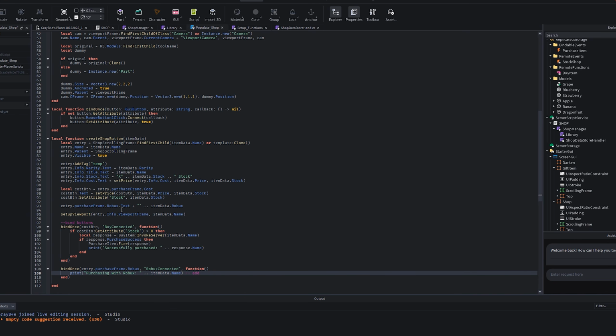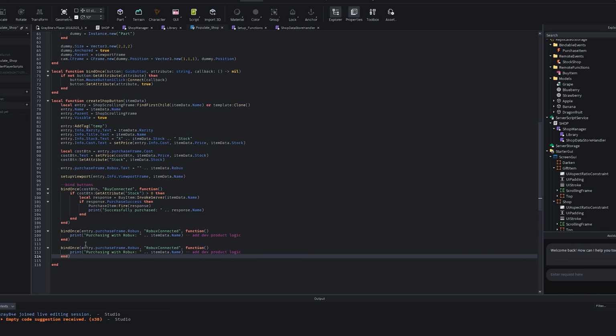And then this is where you would add the dev product logic in your game, and then we can copy this, and instead of .Robux we'll do .Gift, and instead of Robux connected we'll do Gift connected, and then this is where you would add the gift logic.